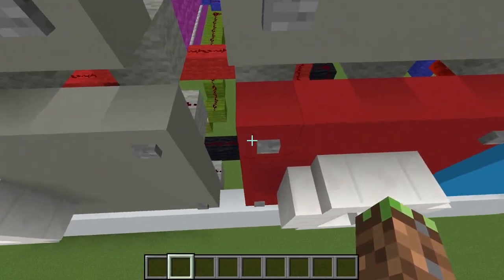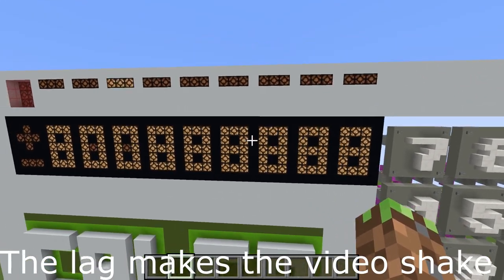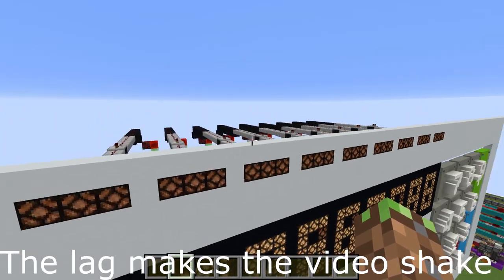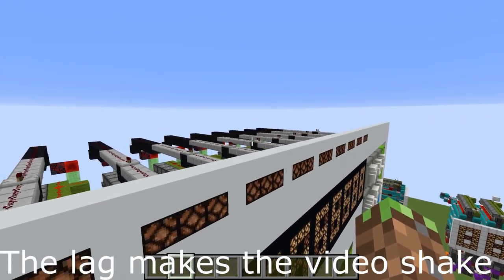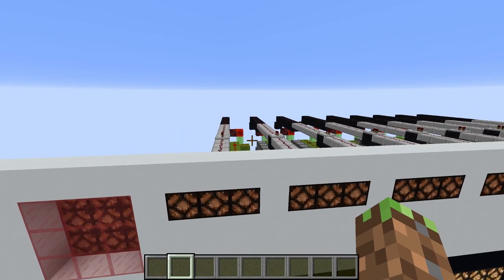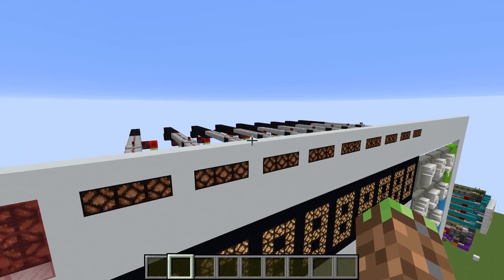So let's just clear it again. And all the numbers are going to clear, and I'm going to stay over here. These are the lines that activate the lights, so I'm going to kind of stay here, just so it doesn't bug out. So it should only be that redstone block lifting up.